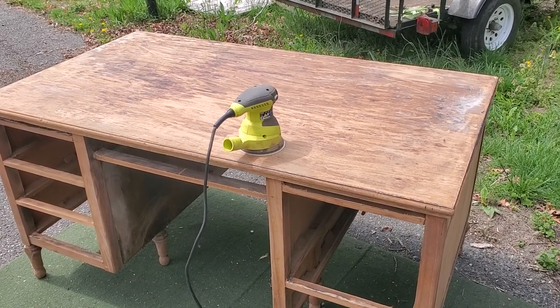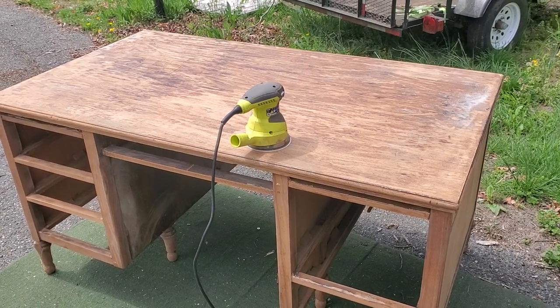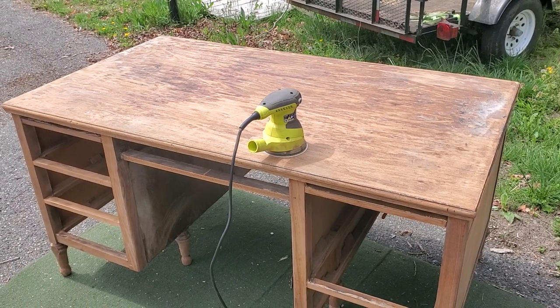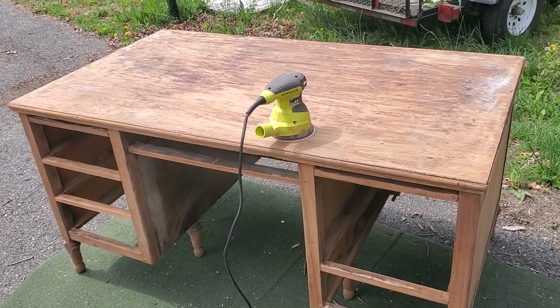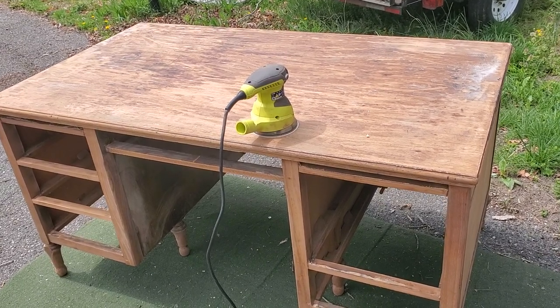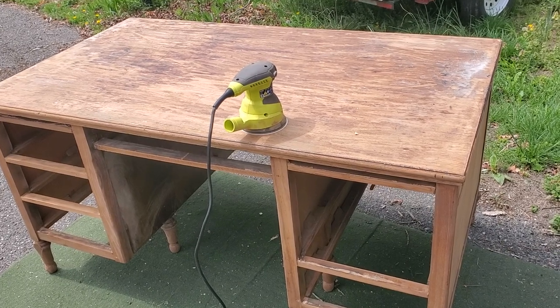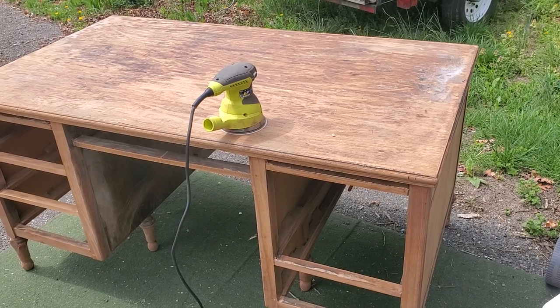This is a Shelbyville Desk Company desk. I believe this comes from the mid-50s. I looked at some pictures online, and there was a 1955 version that looks like this when it was all black. That had been painted by somebody, so it was the natural finish. They painted it black, and over the years the black paint has worn off.